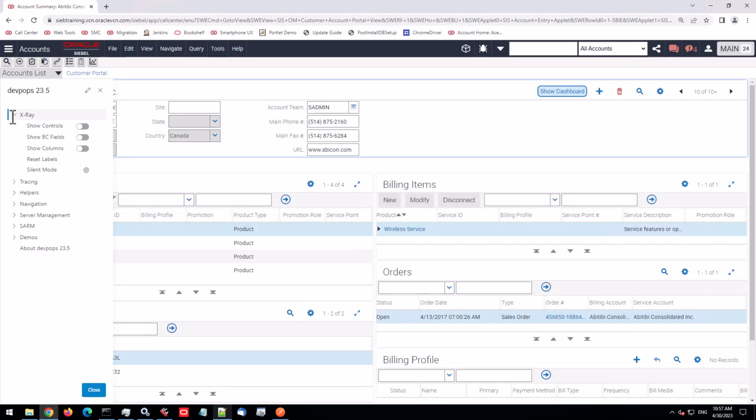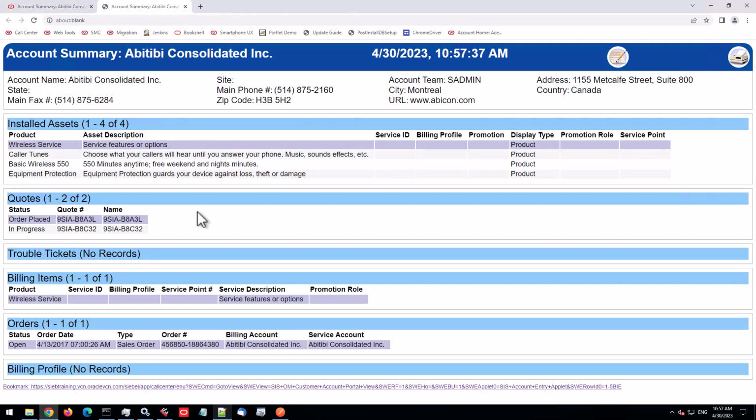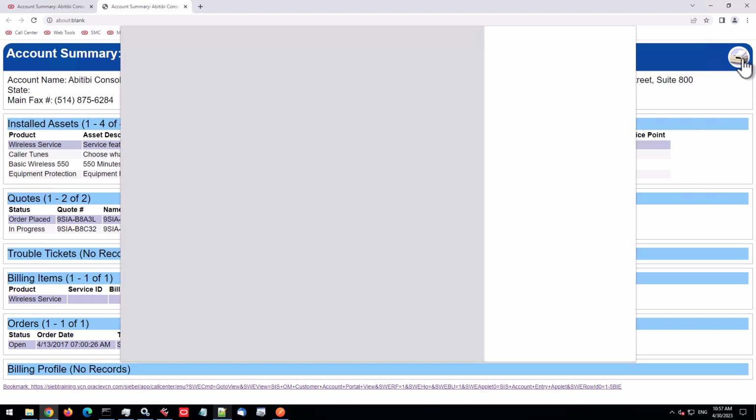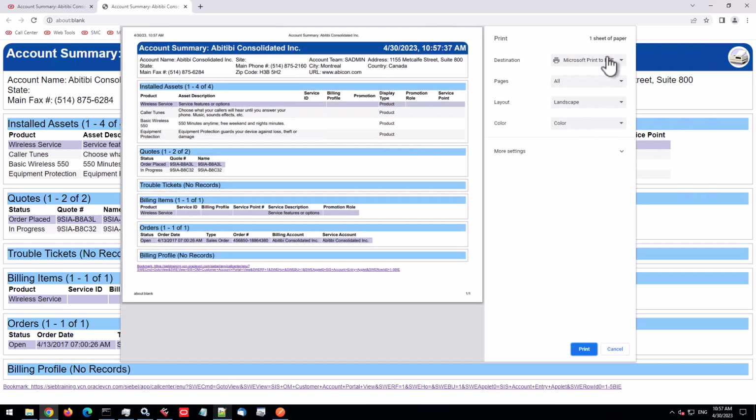So now let's try the Surprise Me demo. And it reads all the applets, form and list applets, and it does not truncate. It takes care not to truncate any data. So a nice printable view here. If you put that on a printer, PDF or real printer, then it would look like this, fits on one page and you have all the data, which is of course much nicer than printing the view itself. So that's what the demo is all about: to show you that you can produce Open UI compatible code that does something like this.